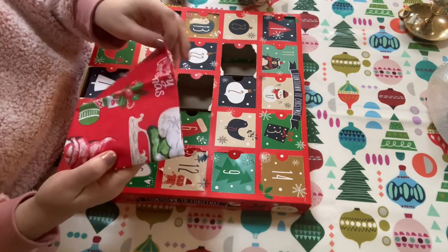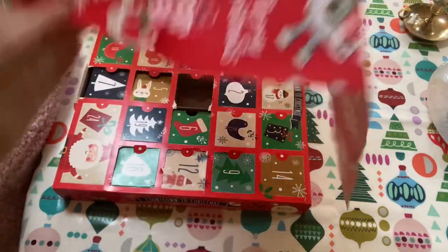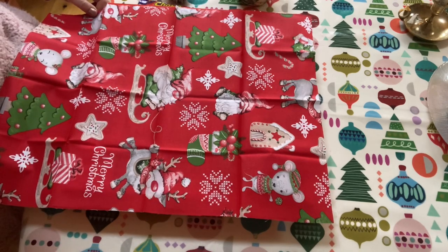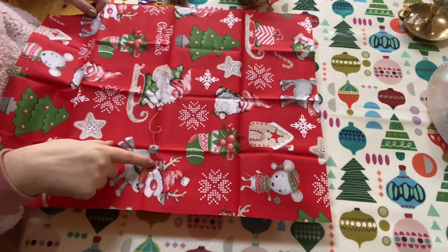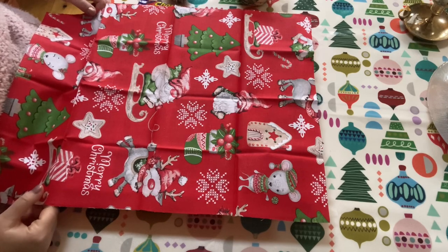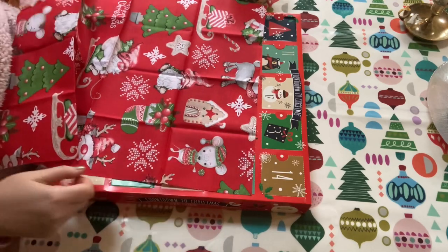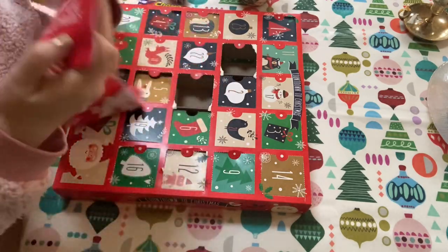Now then look at this. Oh this is the same fabric as I had the other day with the musk. Oh look, it's big! Now this isn't going to go in my blanket or quilt I don't think, because the designs are very big for it and it's too sweet to cut up like that. I wonder whether to make a project bag out of it, or something quilted on a bigger scale, because I don't want to lose the impact of it. It's so cute - I can't get over how lovely these little mice are. That is beautiful. Thank you Davina, and the little cross stitch snowflakes as well, so lovely.